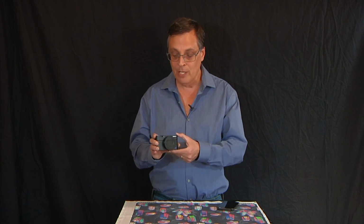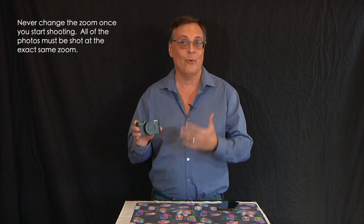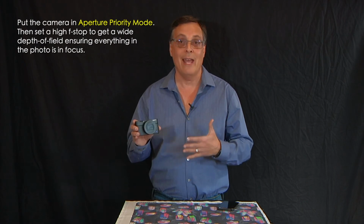The iPhone does not do well with those wide shots. You can't really make out all the individual grains of sand. That's why we need the close-up shots. But I don't need so many, if any, close-up shots when I use my pocket camera here. Additionally, I have much better manual control when I use this. I can control the exact amount of zoom that I want. I can control how bright the flash is. And most importantly, I can control the aperture.